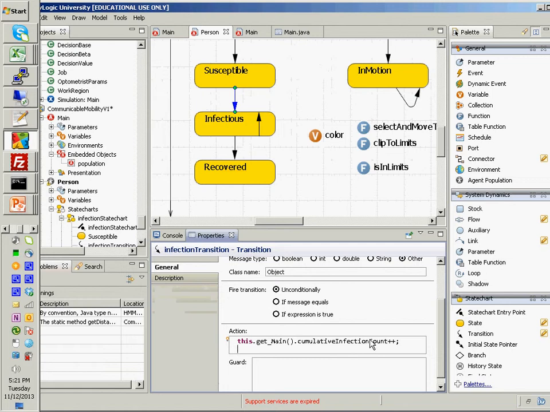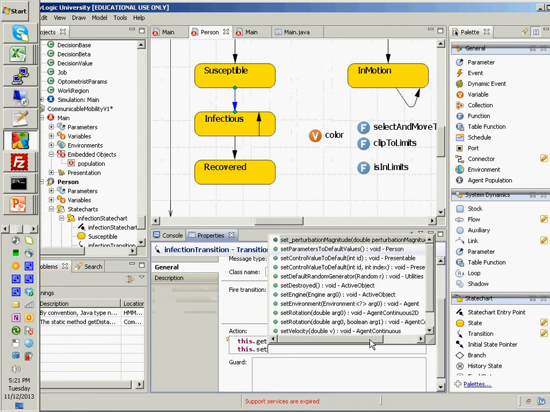But okay, so in the action, what are we going to do? How are we going to change their speed, their velocity? Good. What are you doing to their velocity? You're setting their velocity. So this dot set velocity.